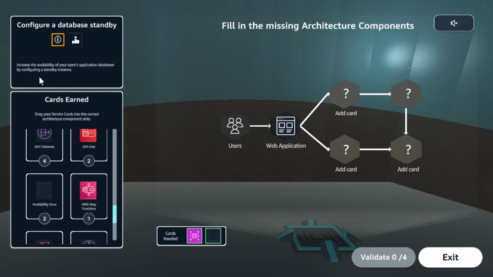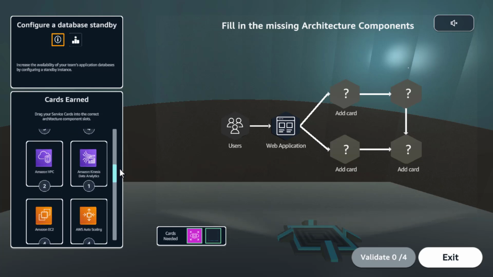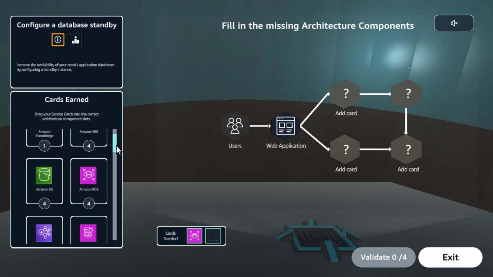Okay. Increase the availability of your team's application databases by configuring the standby. And that we can do. All we need is, what do we need exactly? Do we have RDS 2 of them? Okay, we have them.